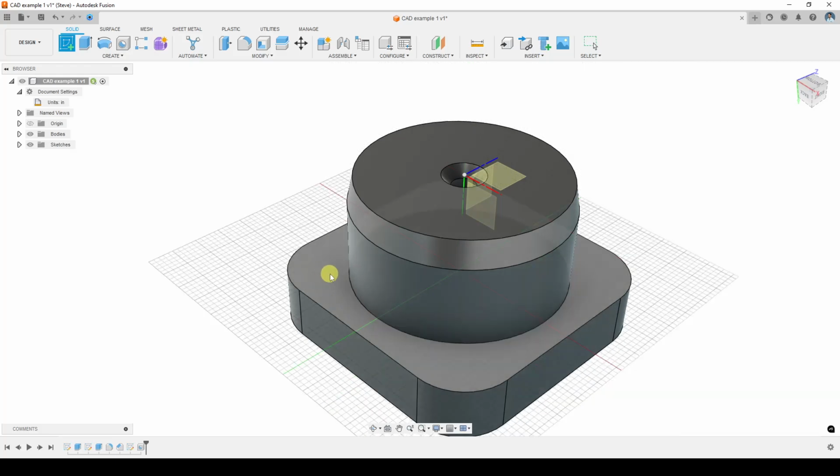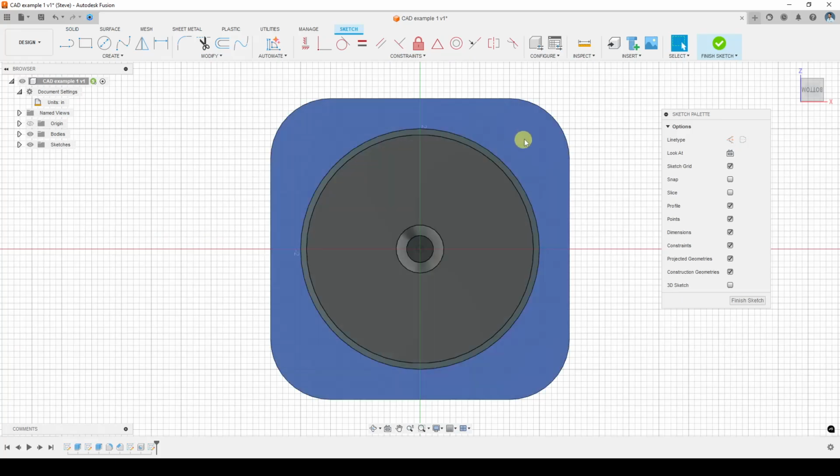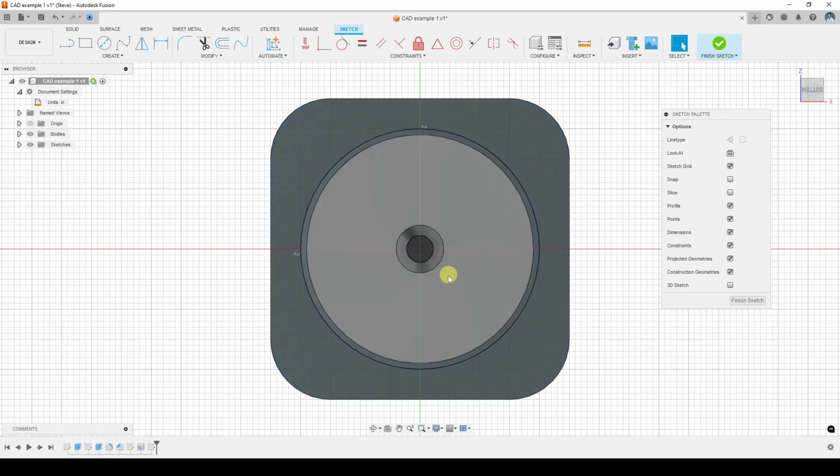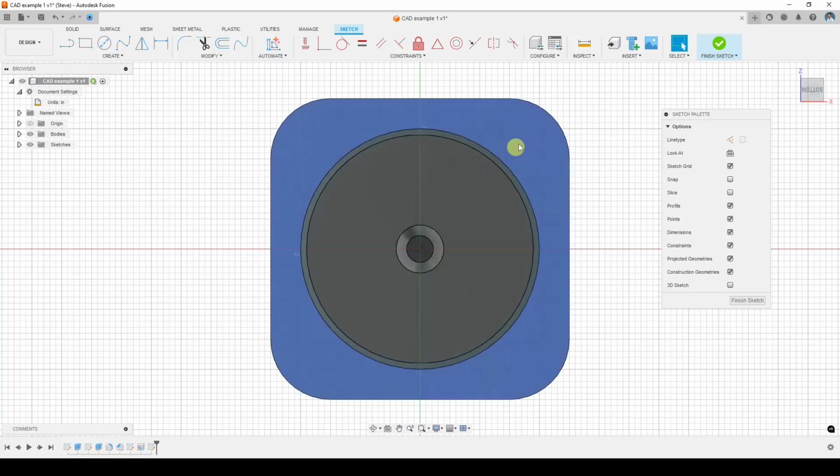I'm going to select this lower face right here, and I want this part. I'm going to put a hole right here, and then I'm going to make it go all the way around, so I have a hole in each corner. Now, to get the hole in exactly the right spot, I kind of want it on the line from the center of the hole out to the corner here.